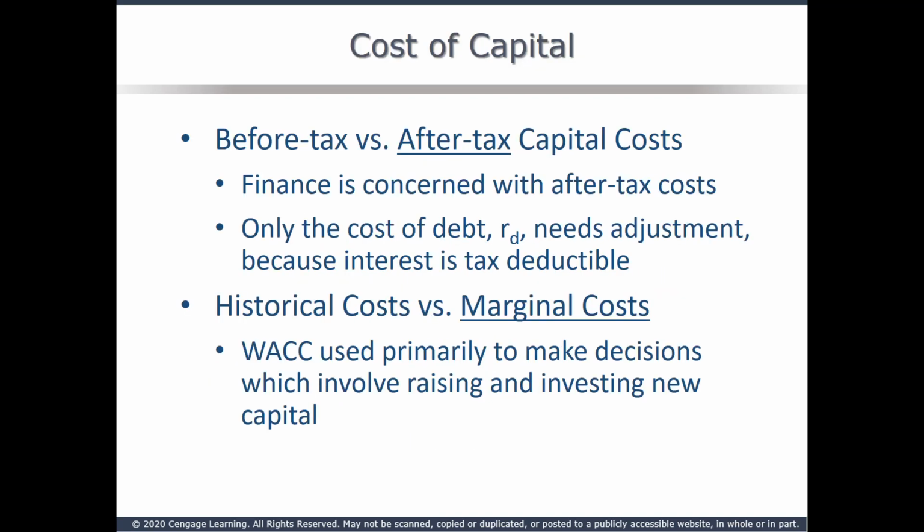Before we go further, two major points. Finance is concerned with after-tax cost. Only the cost of debt is adjusted for tax effects, since interest on debt is tax-deductible. The weighted average cost of capital is typically used to evaluate investment opportunities to be undertaken in the future. We aren't usually interested in what the cost of capital was last year. We need to know the cost of the next dollar of capital, the marginal cost of money to the firm.